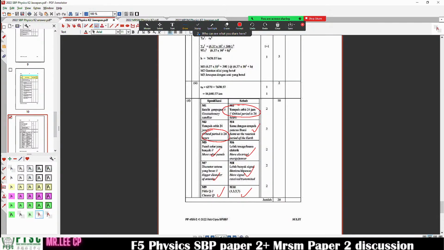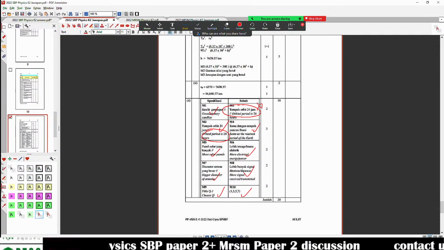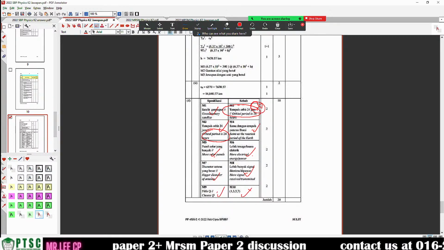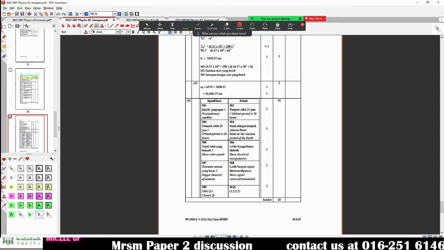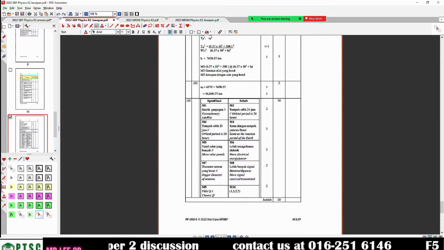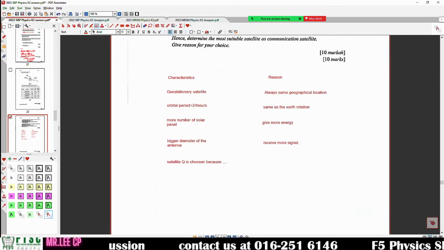So now if this one I mark myself wrong, I still get 1, 2, 3, 4, 5, 6, 7, 8, 9. Minus 1 mark only, short of 1 mark. So I still get 9 marks. I told you, this question you want to get high marks, so you have to write like what I told you. Write in the table form. Please, please write in the table form.